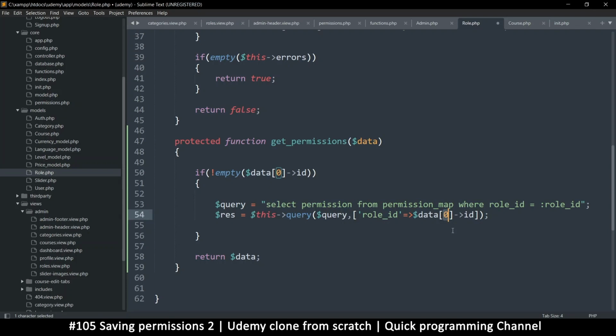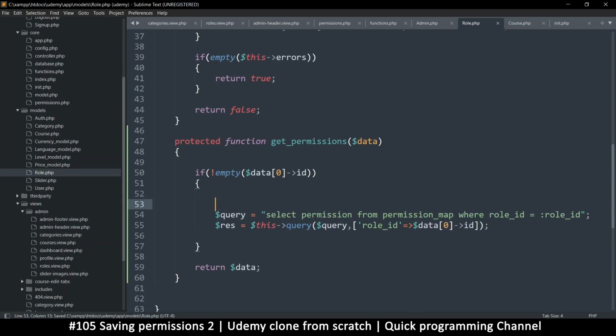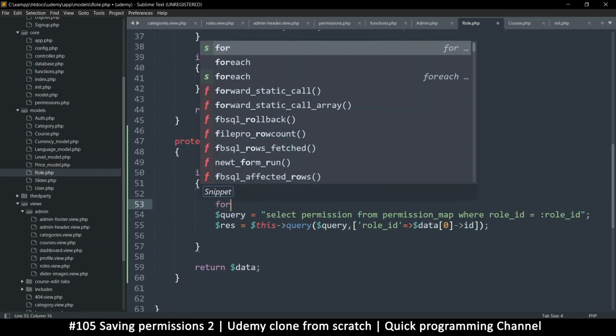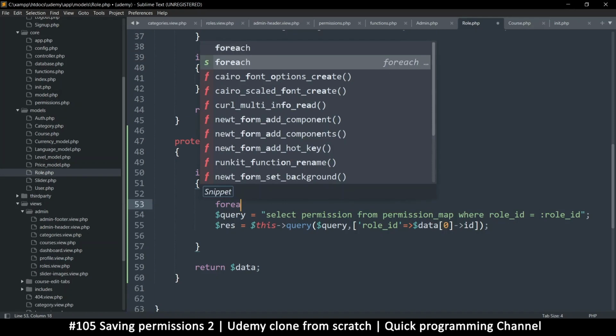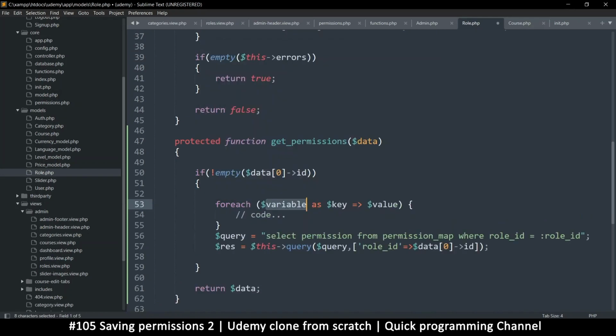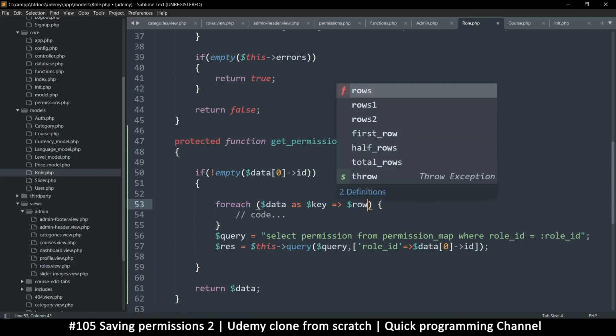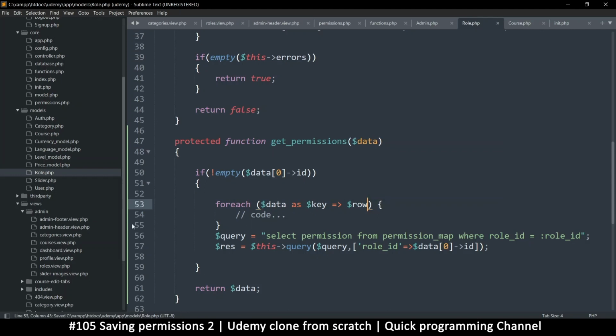Instead, I need to create a loop here. So this should loop, because with data, we're just checking the first record. If ID is good, then we move here and loop through the whole data set, because we know that if there's one item, that's good enough to create a loop. So I'm just going to say data. So we are looping through this data and grabbing a row every time we do so. So let me move here.